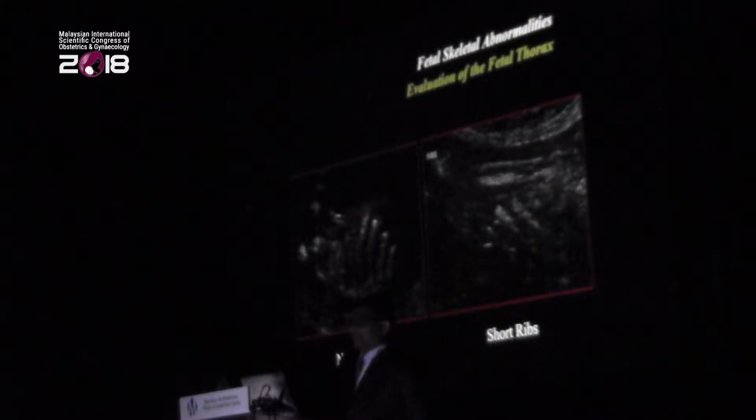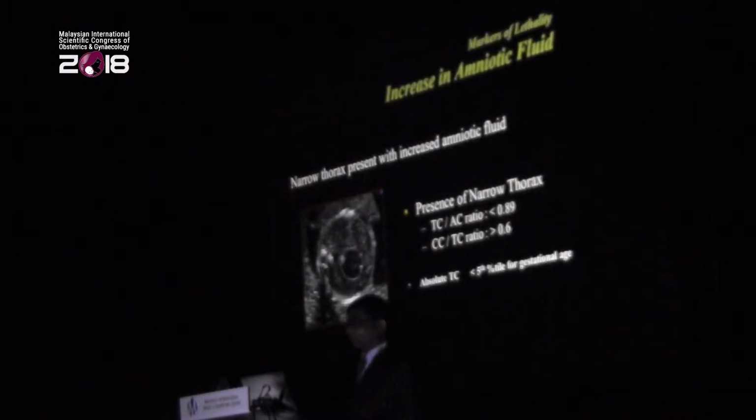Now, while you're looking at the narrow chest or the bell-shaped chest, you also can look at the length of the rib. In a normal targeted scan or a late scan, you will find that you can't demonstrate the normal rib within a single plane. Whereas when the ribs are involved and they are short, you will find them to be flat and can be demonstrated in a single plane.